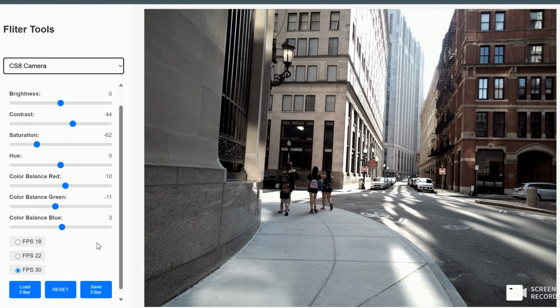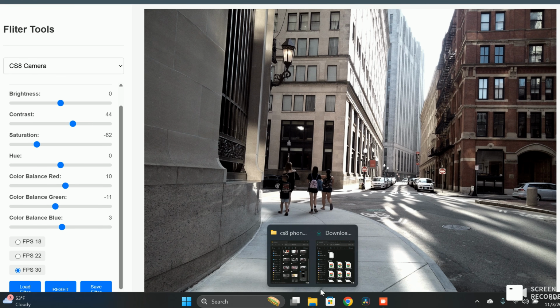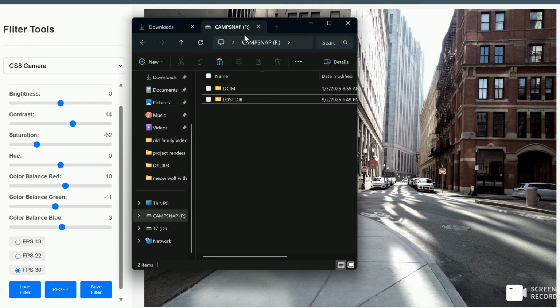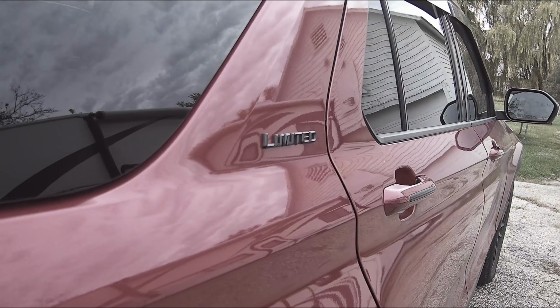And so from there, what I'm going to do is go into my files. You go to downloads, which is where it would have placed it right here. What you're going to want to do is just drop it into this main folder here. So I'm going to take it, and then we'll go over to CampSnap and paste it there. And then when we dismount, I'll click away from it. Once it's dismounted, I should have a new look under that one. We'll go shoot some video with it and see how they turn out, and then we'll talk.